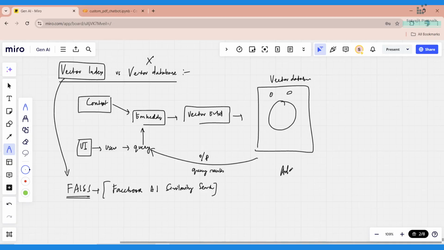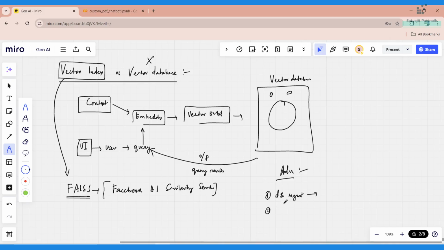What is the advantage of a physical vector database or an actual vector database? There are obviously multiple advantages. The first advantage is database management. What do you mean by database management? Vector databases offer well-known and easy to use features for data storage like insertion, deletion, and also updating. This makes managing and maintaining vector databases easier than using a standalone vector index. You can also have better debugging facilities in vector databases.